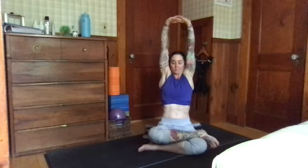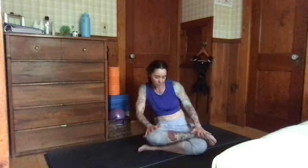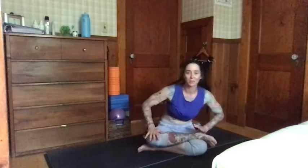And exhale, release. Take your hands to your knees or your knee and your foot, whatever's there, and start to circle. Spinning your spine one direction. You can go any pace, you can work with any range of motion, whatever feels good to you. Let this one be fairly intuitive and organic, knowing that there is no right or wrong for circling your spine. Again, it's just a nice way to knock off some rust here.